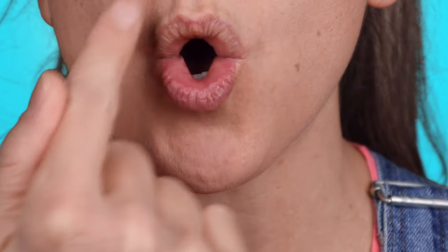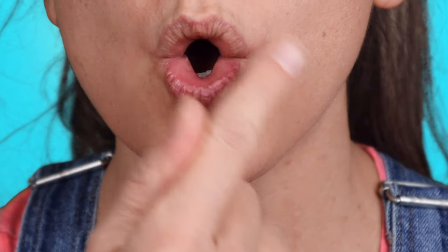Next, let's practice circle lips. Circle lips. Can you do circle lips? Oh. Circle lips. Oh. You can do it.